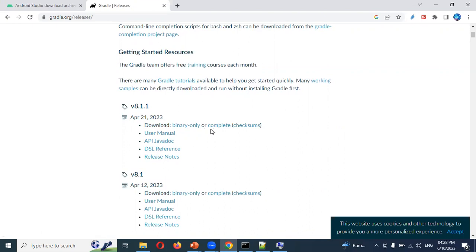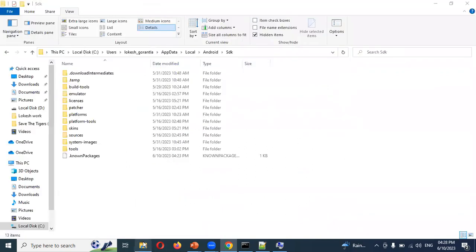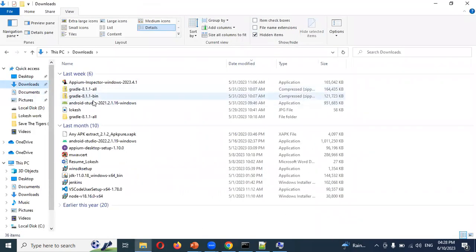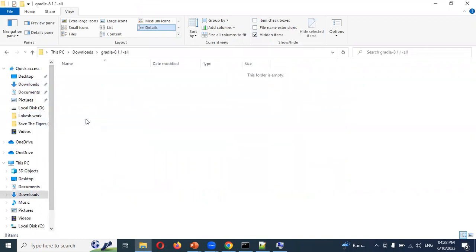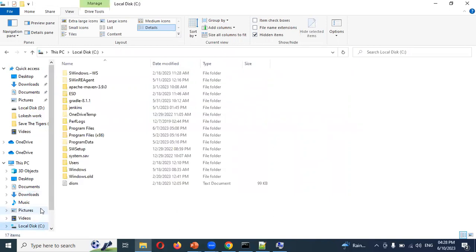Download binary or complete. Choose complete. It will download Gradle in the download location like this. Expand that particular file, and once you expand it, keep that file in this location, C drive.